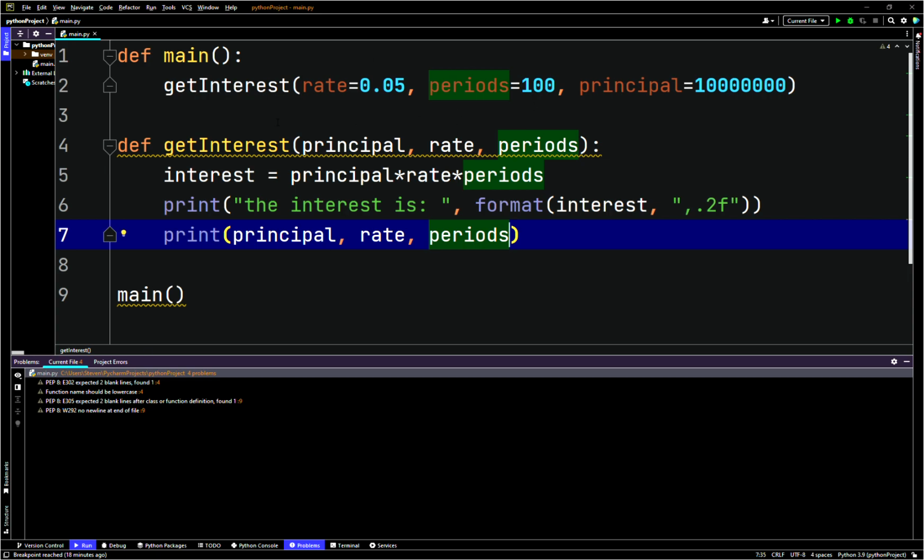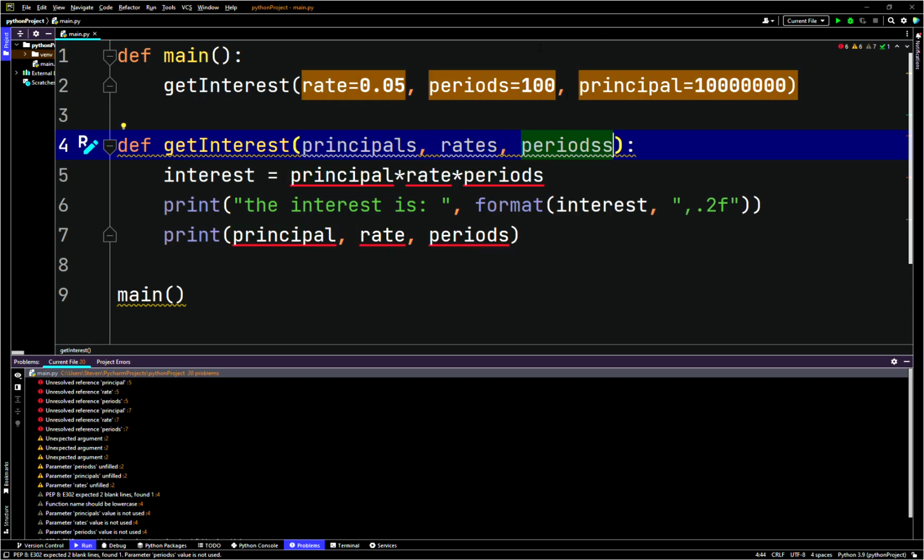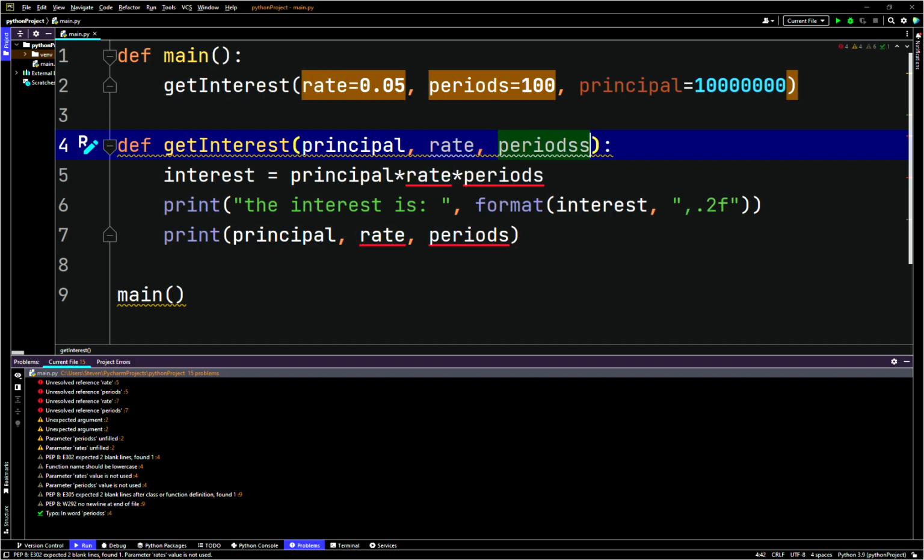So principal is... okay, so in this case when you initialize the variable in the function parameters like how we did here, this red and blue, if you can see those colors, I think you can. In Python we have a variable which points to a value, in this case a float, and in the function call, these get carried to the names themselves. So if we put s's here, we get errors because you have to pass those names exactly.